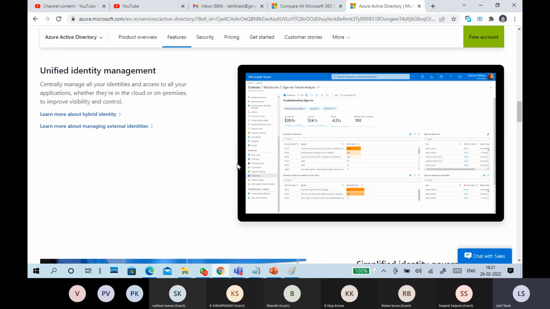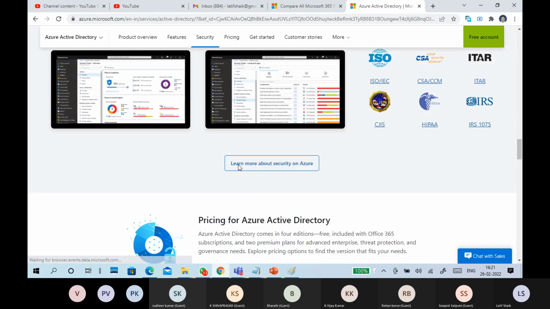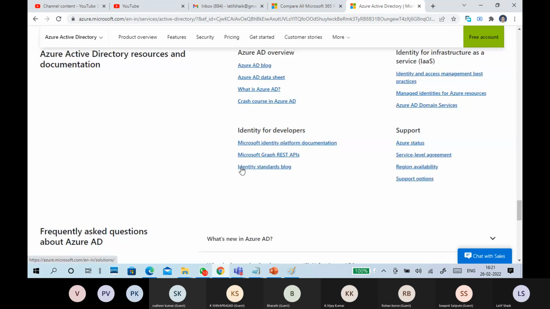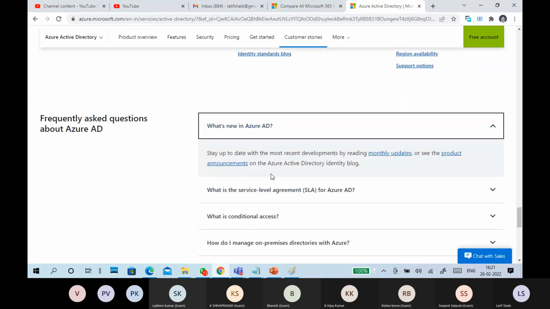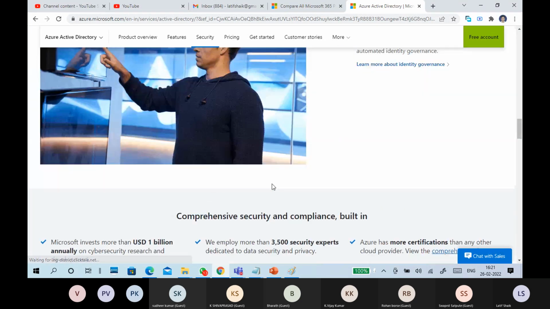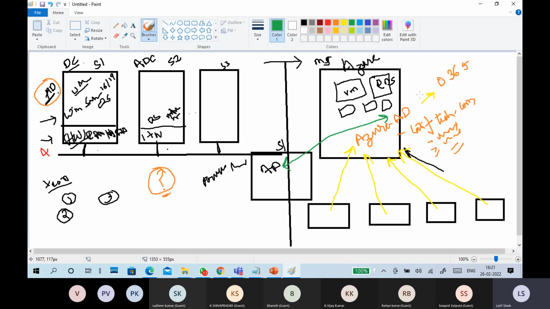You can go through them once. So this is about your Azure AD. Here you can see it, and you can also try it yourself if you want, but I think you need a credit card for this.